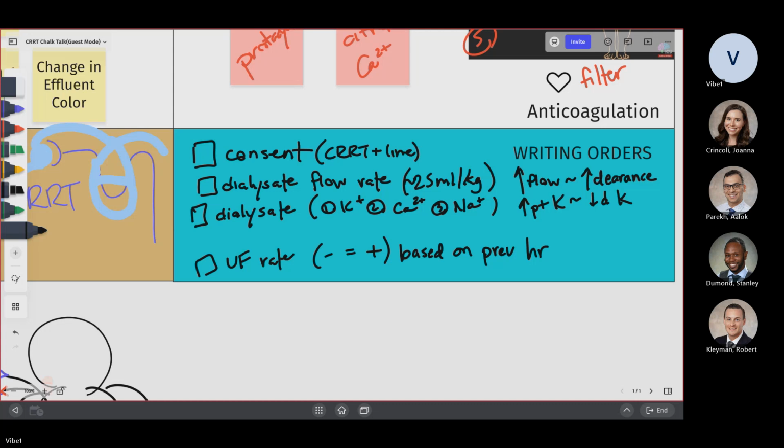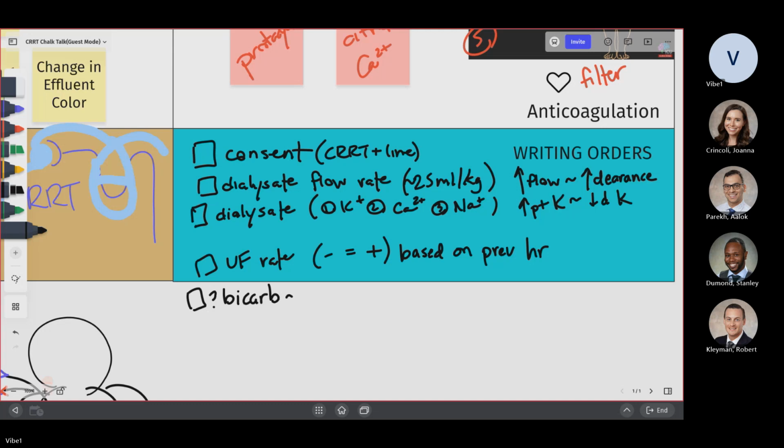The other thing you have to remember is the bicarb drips. When you're starting somebody on CRRT for treating somebody's metabolic acidosis, remember, if I start the patient on CRRT now, it takes at least 5-6 hours before the CRRT actually kicks in. So what you can do is keep those patients on a bicarb drip during that time frame till the CRRT machine kicks in and starts correcting the acid base.